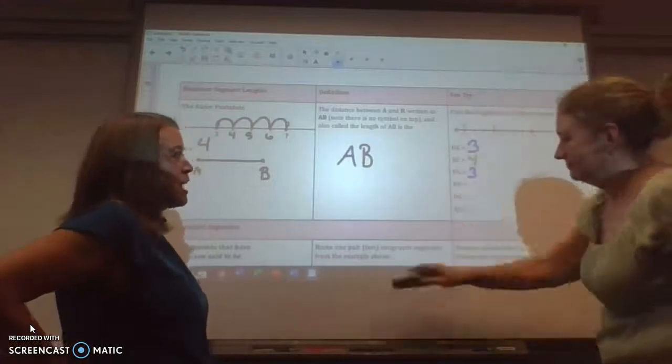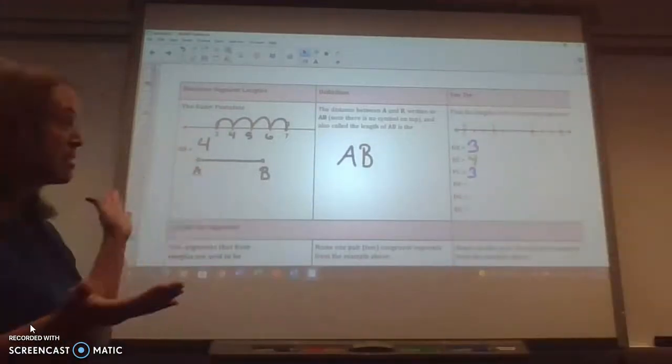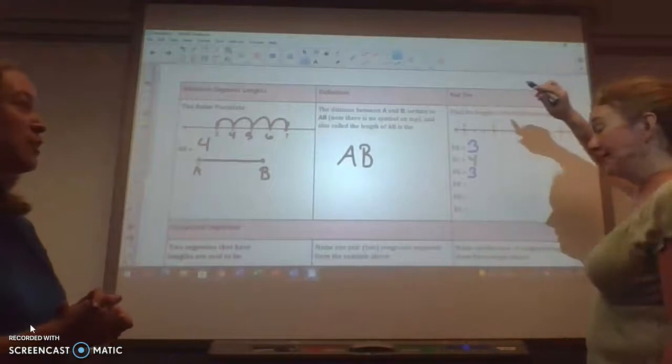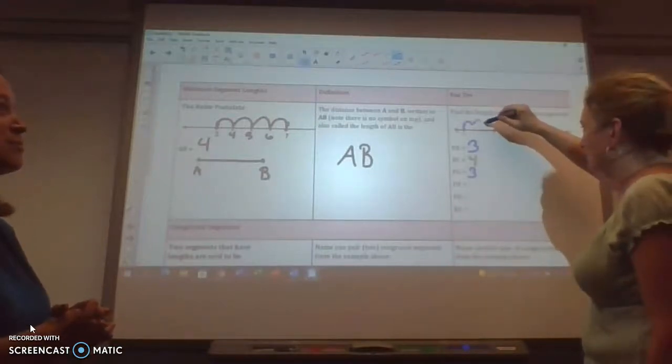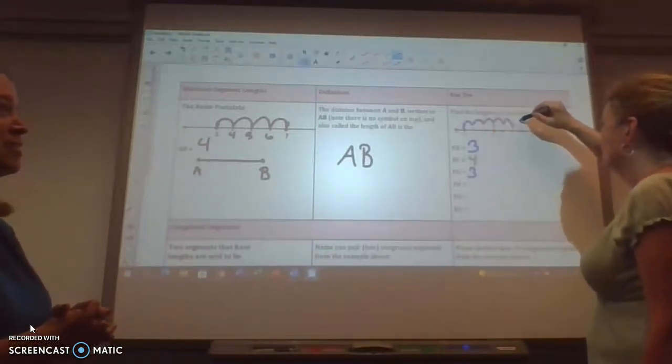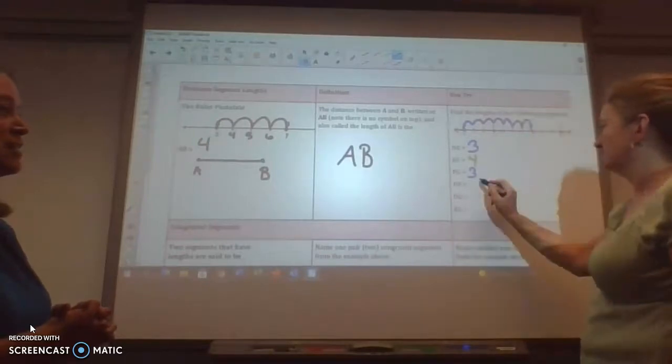All right, now that you've marked everything all up, Miss Barnett, you might need to erase and find what the distance from D to F is. This is a different distance. This is longer. Can I count it again? We can still count them. Okay. 1, 2, 3, 4, 5, 6, 7. 7.